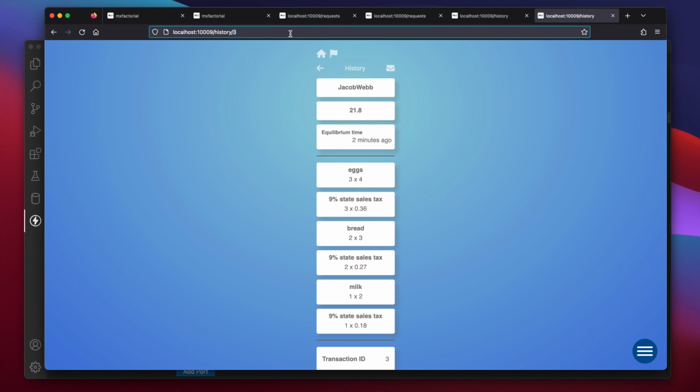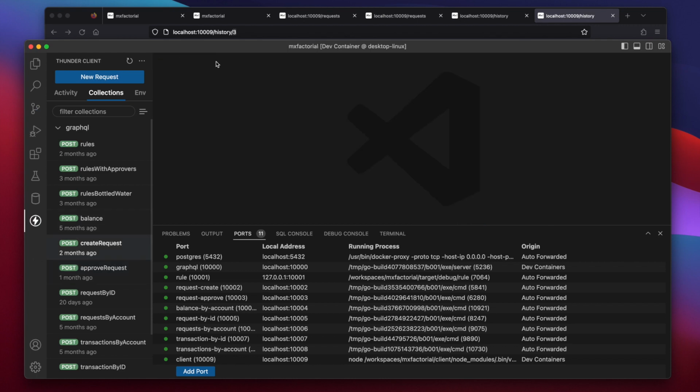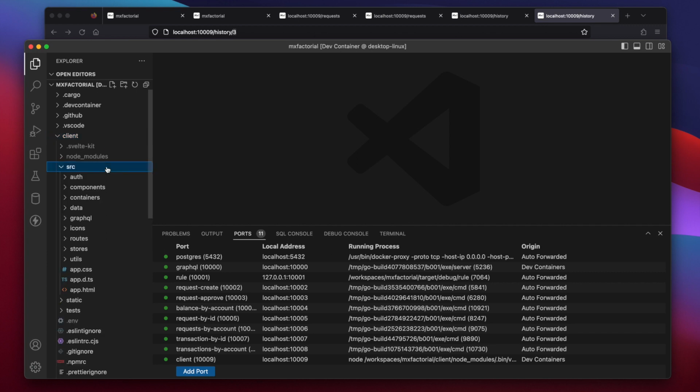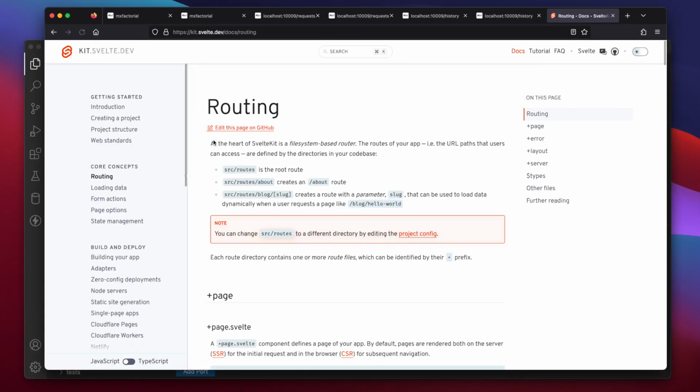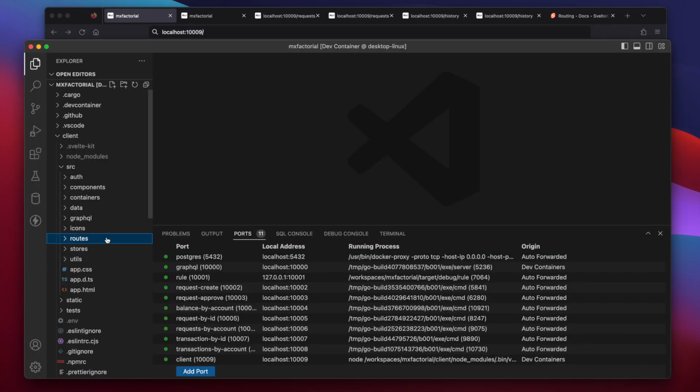Okay, where are these 6 routes and their screens declared in the code? Switch back to the editor, close these, and open the client directory from project root. Then source and routes. With this package, routes are set by directory structure under the routes directory, with the path mapped to that routes directory.